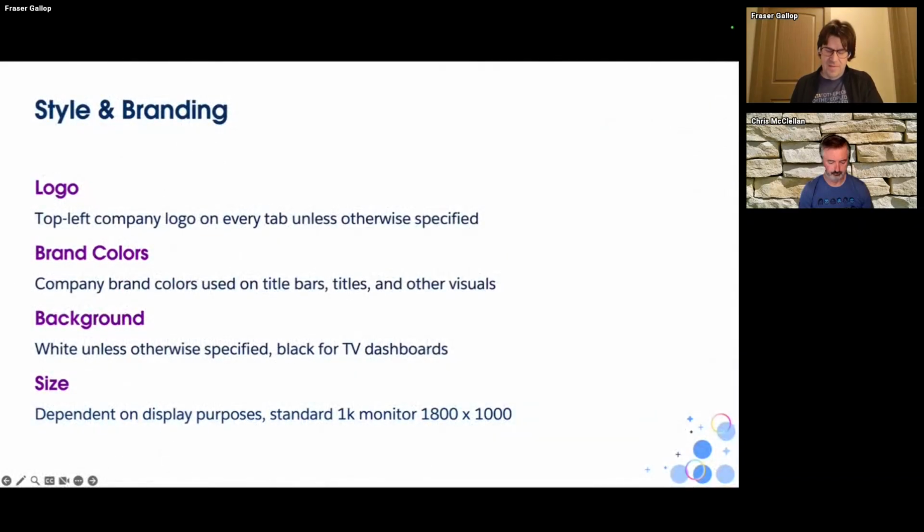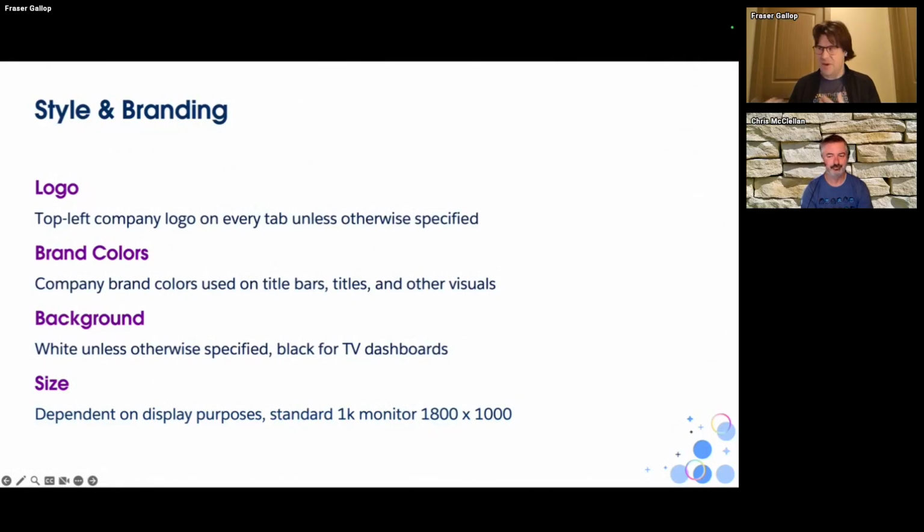The second section that we have is about style and branding. This gets into the idea of the client-specific checklist, and are you using brand colors? Do they want to see a logo on their dashboards? Putting those requirements into the checklist is good so that you remember those things. Talking about the background, what we say is typically we do a white or a light colored background by default. We're not making dark mode dashboards.